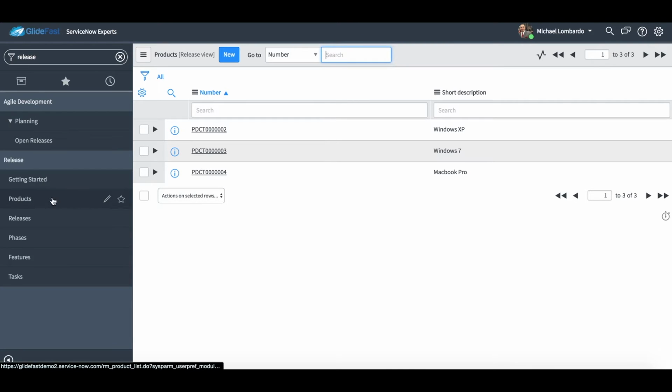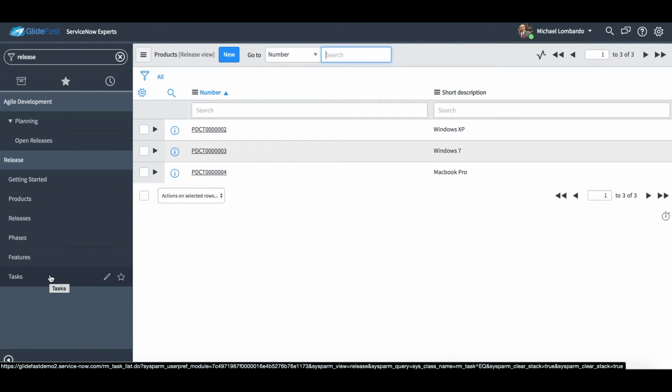Another quick thing about these tables: they are all extended from task, so it's nice to have all the fields that are on task level available on any of these tables. It's really useful for leveraging out-of-the-box functionality. We don't have to create fields; we can just take existing fields on task and utilize them.